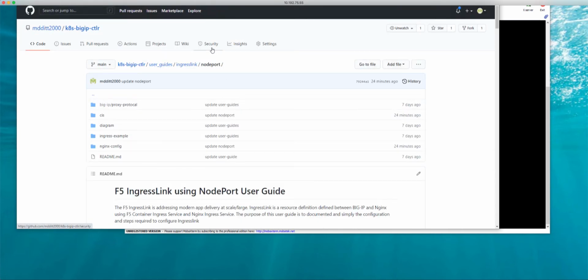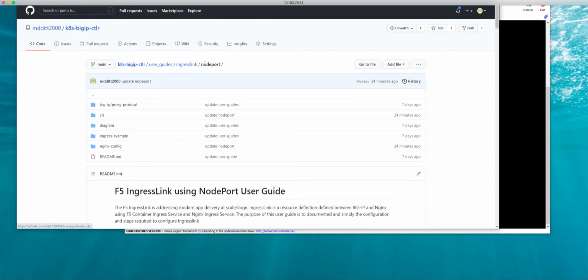All of the files that you need to reproduce this or do a proof of concept are in my GitHub repo. So you could just go to my GitHub repo. The link will be on the page as well as in this user guide, or in the YouTube description, so that you can just clone the repo.